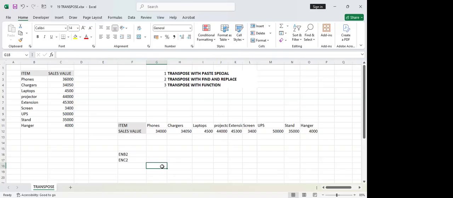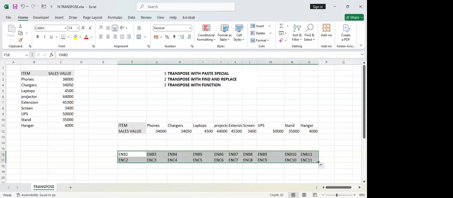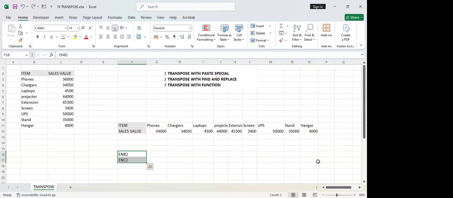Are we there? Okay, select the two cells together and drag it forward. Tell me what happens. The numbers change.